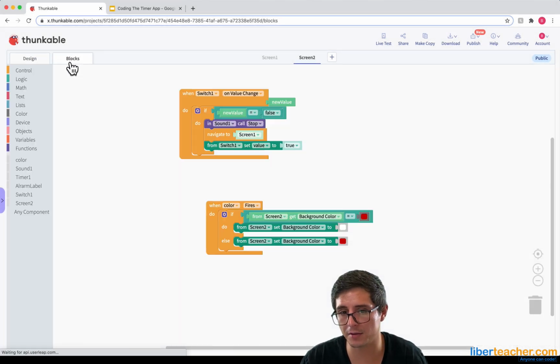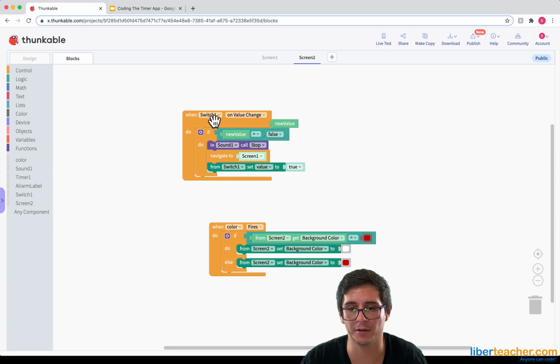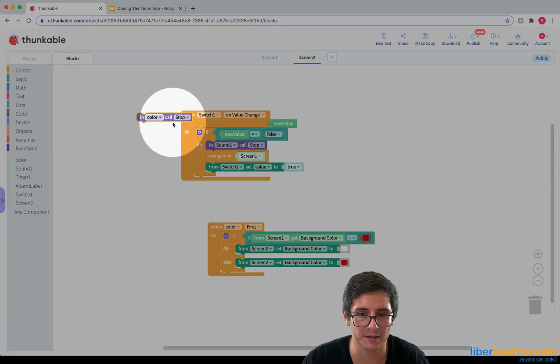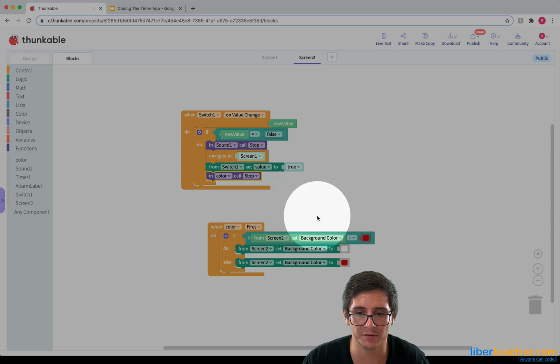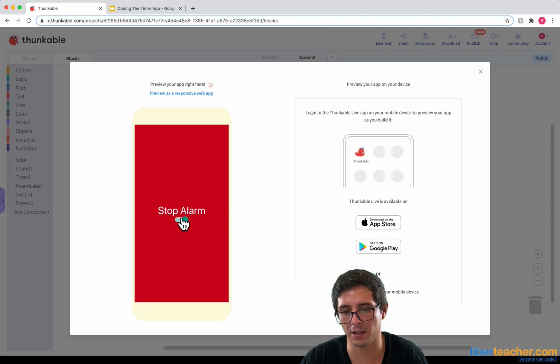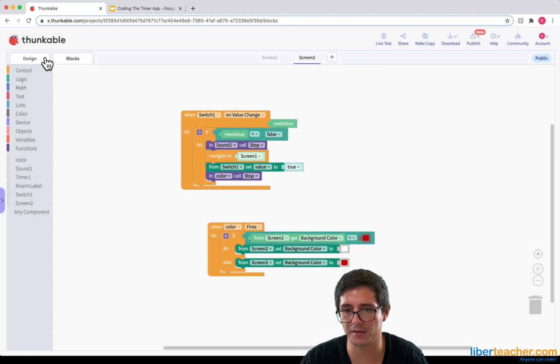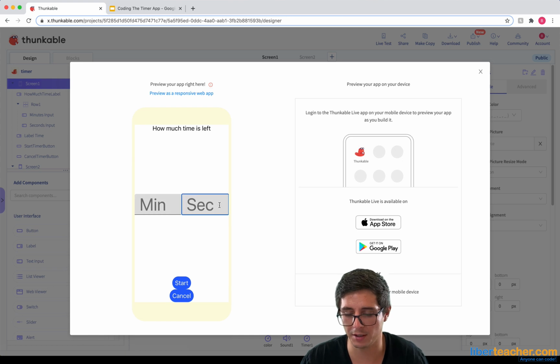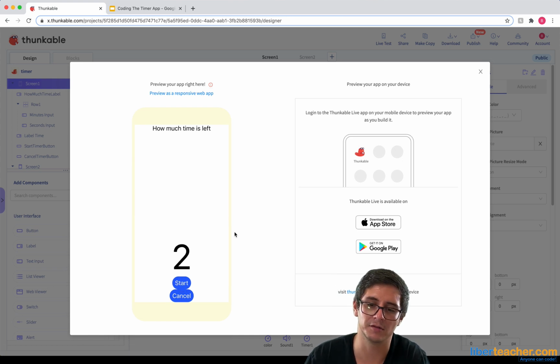The other thing that we want to do is we want to turn off this timer when they flip the switch, right? So let's go to timer, color timer, and let's make this stop when they flip the switch. Let's see if this works. So I'm going to put in, oh, it automatically went there. Let's go ahead and move it over to the screen 1. Let's put in 2 seconds here so that it goes to our timer.